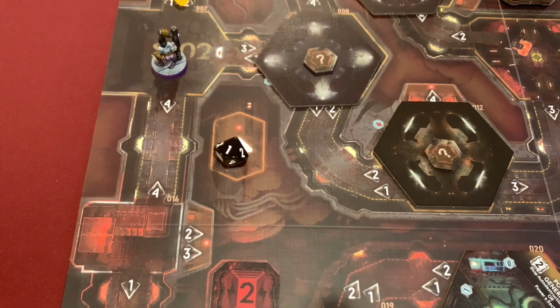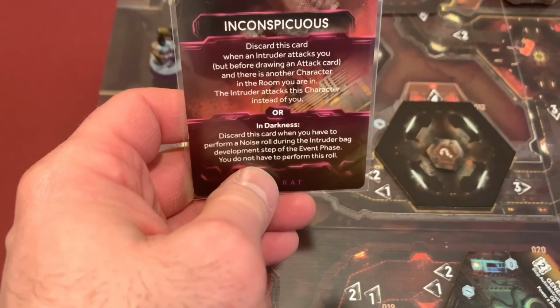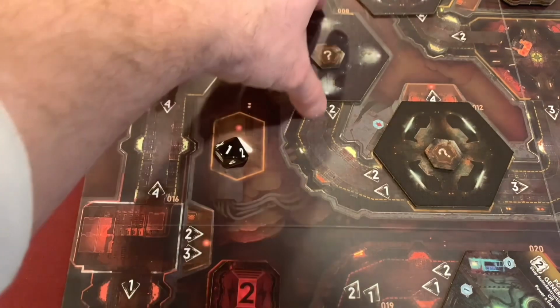Now she can do something else if she wants to. I think I'd like to move 1 more space over to this. But if I do, I'm getting rid of 2 really good cards. I'm going to get rid of my inconspicuous card, which is probably a terrible thing to do. But I'm going to move over to this one right here and see what it is.